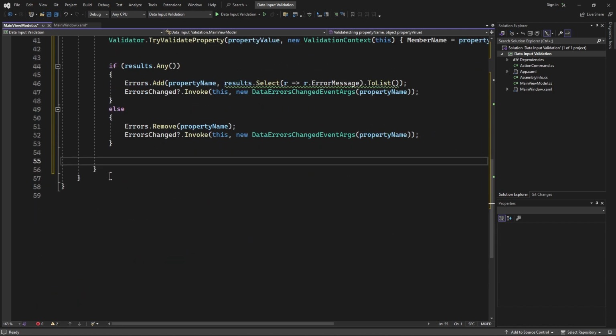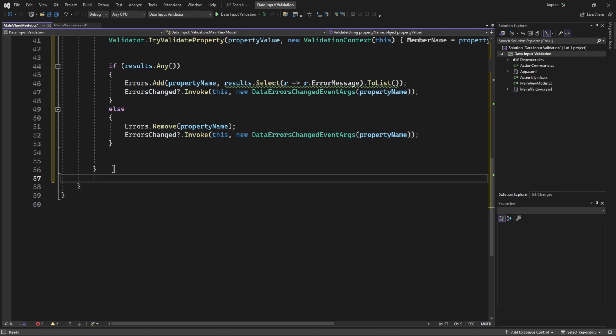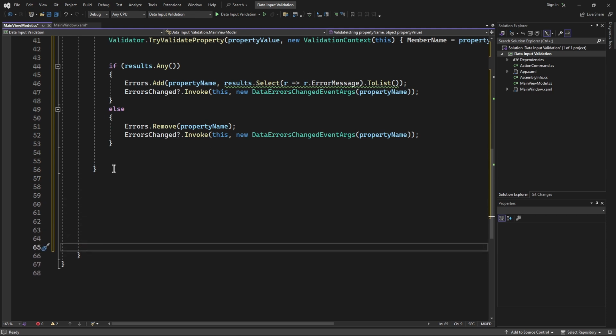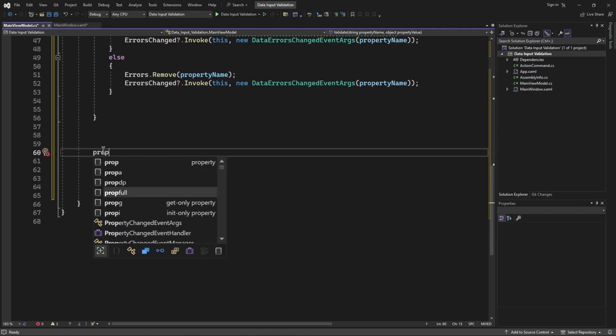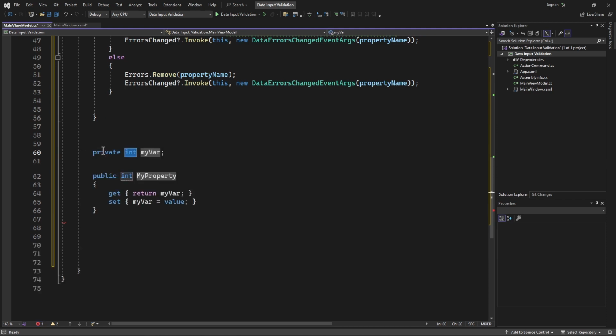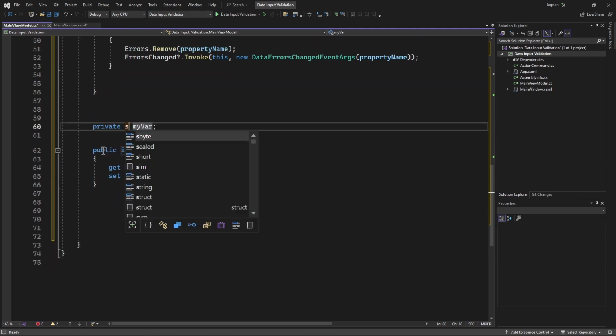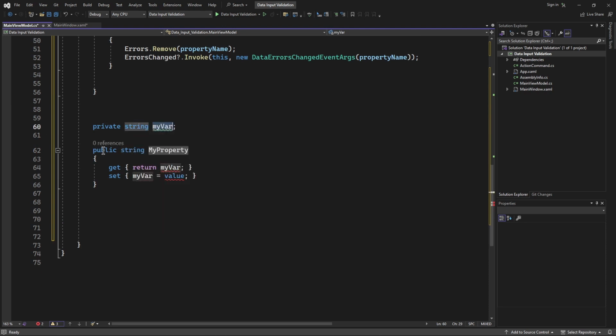So at this point, what I'm going to do is I'm now going to add the properties that we are going to be binding to the UI. So I'll simply come here and say property, and I'll add the full type. So I'll simply say this property will be of the type string, and I'll give it a name property. And here I'll set this to an uppercase.